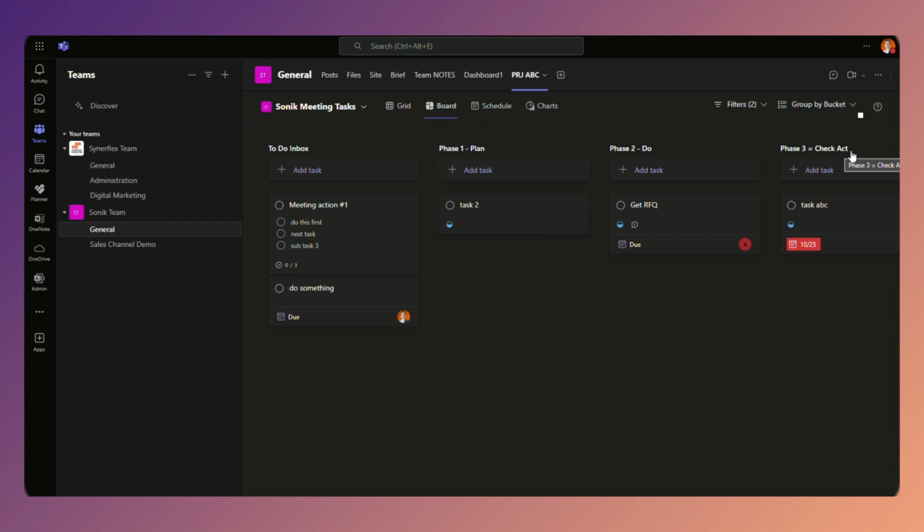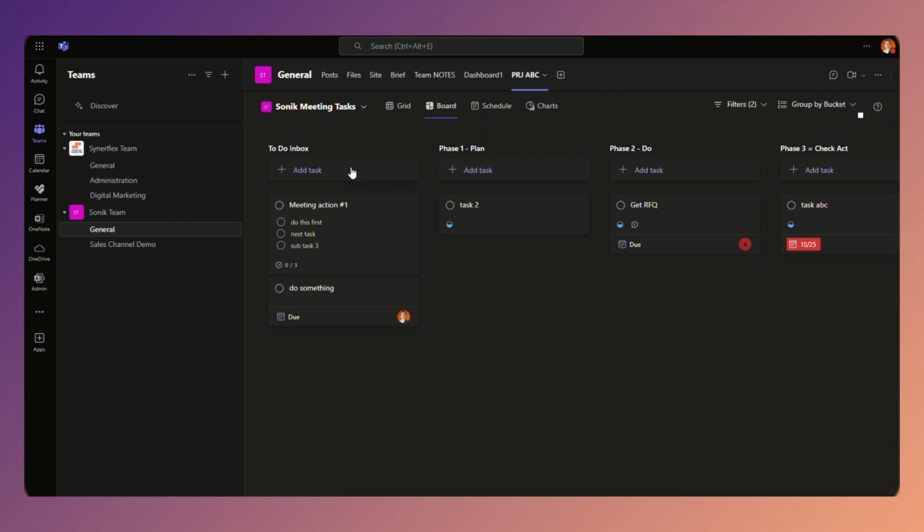So PDCA is a lean process, right? If you do not know what phases you want to break down, just put in plan, do, check, act. Now the final phase, I just combined together, right? Usually I don't want to have too many phases unless you really have a complex project.